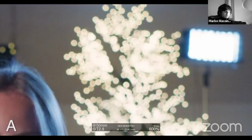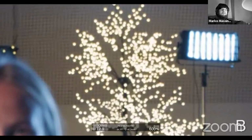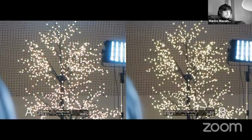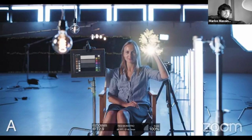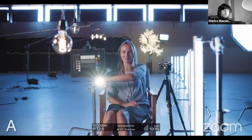So we have those 8,192 by 4,320 pixels. We chose the Monstro to show you exactly those magnifications, because it's the highest resolution and also the largest image circle, large format sensor right at the moment, even though of course there are Alexa 65s in the world, but I don't consider that large format anymore. And we used the Monstro Ranger to better sustain and have a more stable sensor quality during the day, because the cameras get hot there.